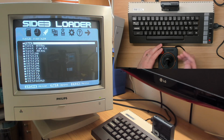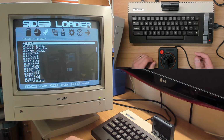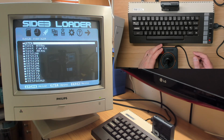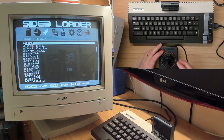Now with the keyboard, to get the menu up, you press Ctrl and M. Again, if that's not a good shortcut, let me know. I'll listen to alternatives when the beta's out. It's all up for discussion, but Ctrl and M seems to make sense to me for menu. So, if you want to open the menu with the joystick, because you've got limited things you can do with the joystick, you've only got one button.